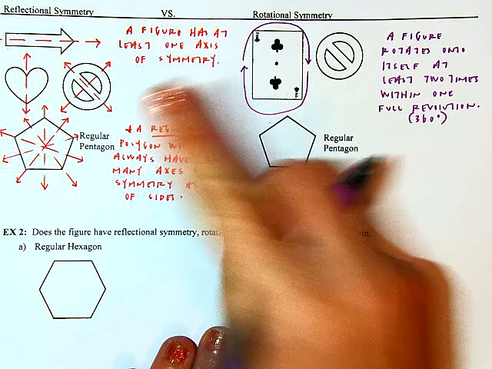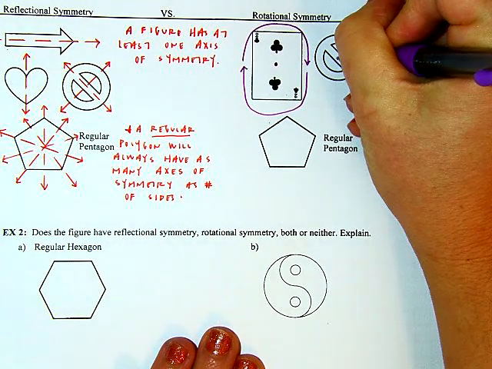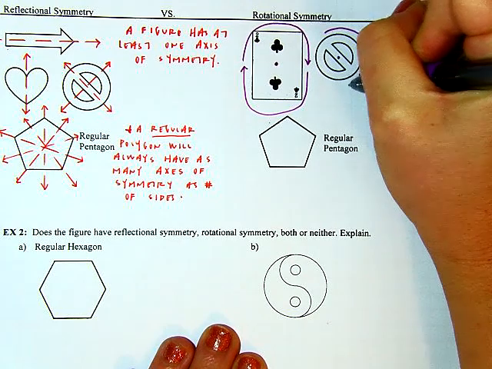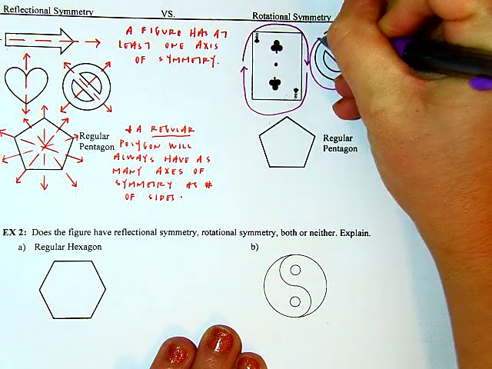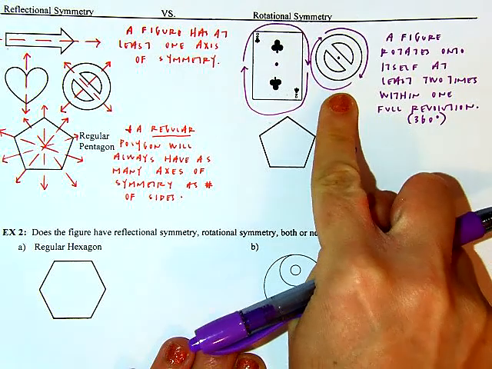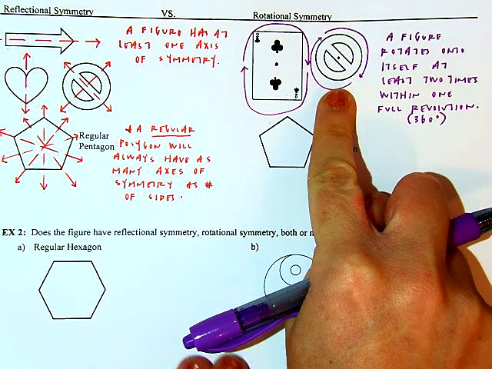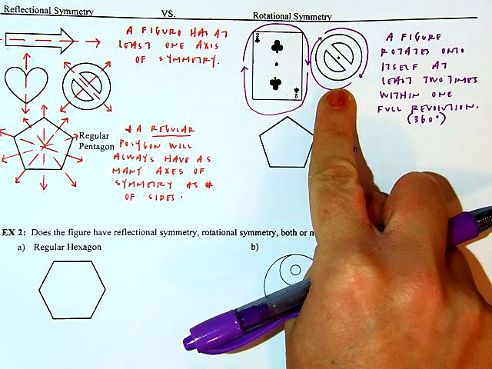Okay, if I look here, I have the same no smoking type of sign, just like we saw over here. If I put my little dot here, I can picture how it could rotate 180 and then another 180. So both of these figures have twofold rotational symmetry because they map onto themselves 2 times in one full revolution.